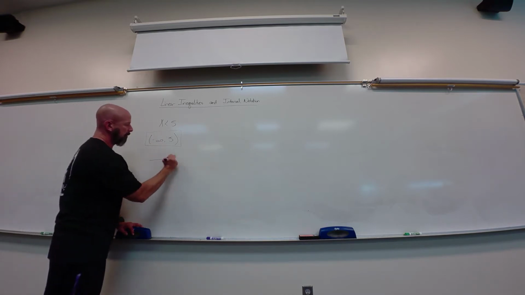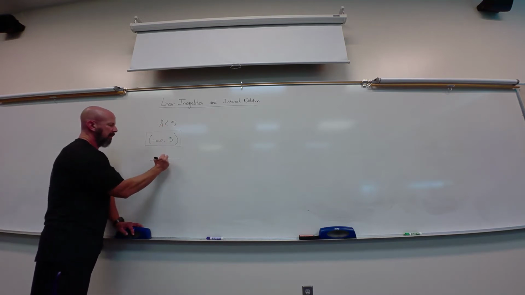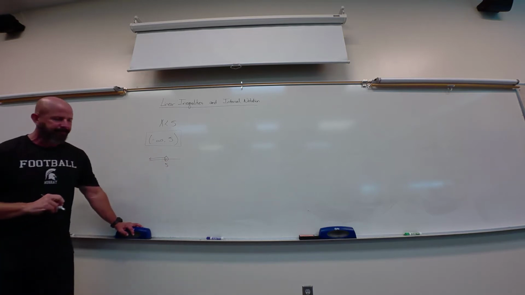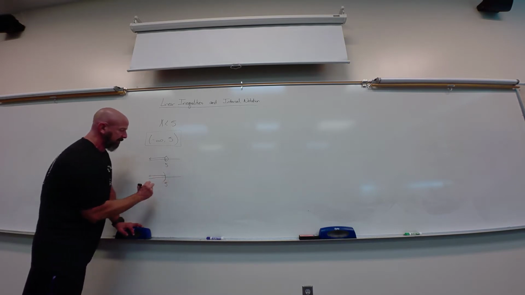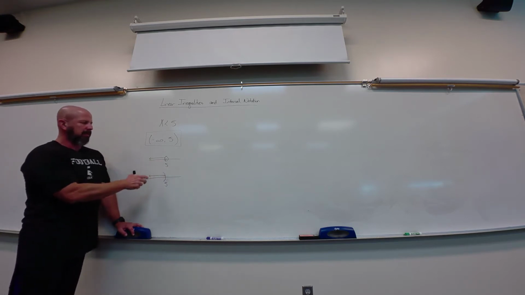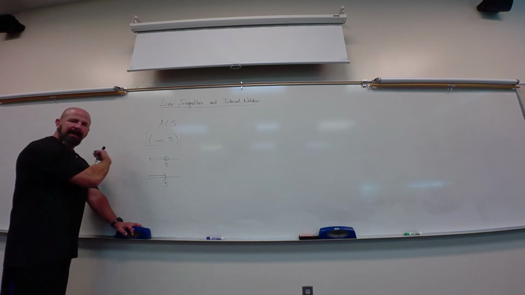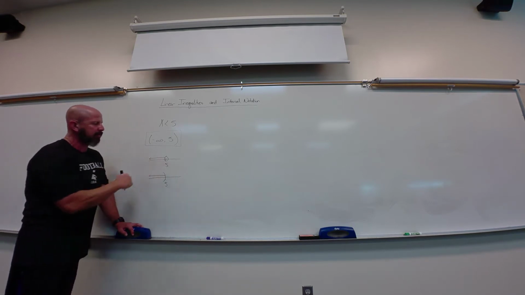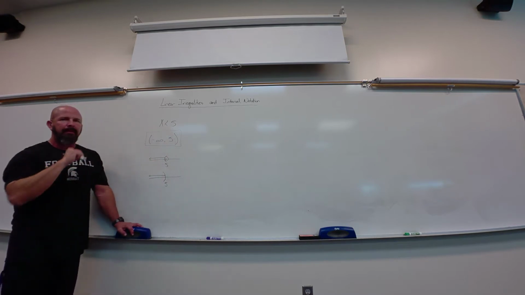So an old style number line graph, if x is less than 5, you may remember doing an open circle and coming back to the left. Well, that open circle can also be represented by a parenthesis, and some of you may have done that, may not, but you should remember one of those two. So this is just representing our interval notation. I've got all the values from negative infinity back here up to 5. Parenthesis means I'm not including the 5.